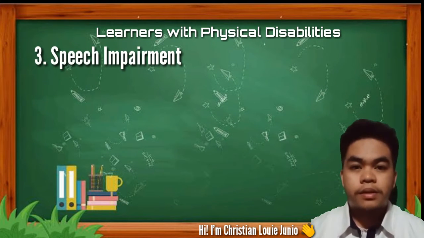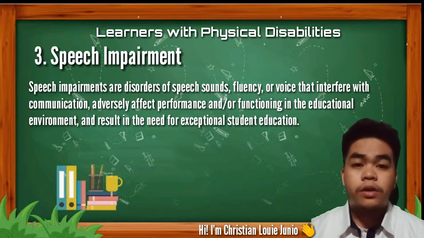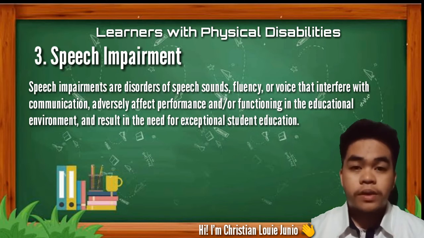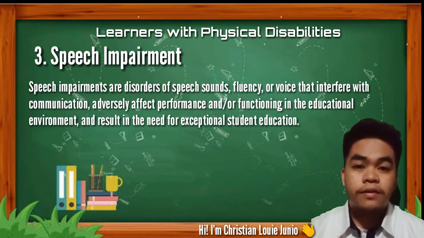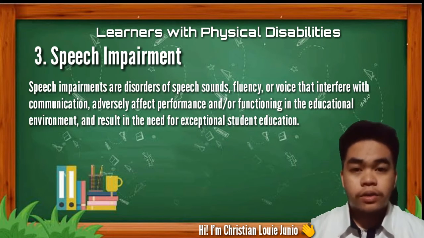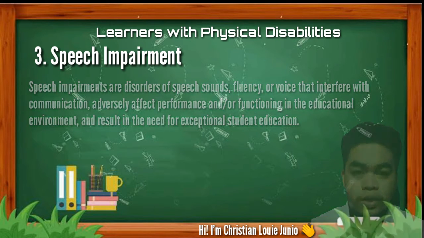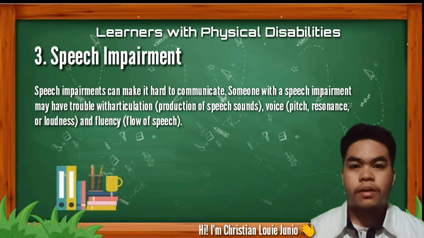Speech impairment. Speech impairments are disorders of speech, sound, fluency, or voice that interfere with communication, adversely affect performance in or functioning in the educational environment, and result in the need for exceptional student education. Speech impairments can make it hard to communicate. Someone with a speech impairment may have trouble with articulation, voice, and fluency.